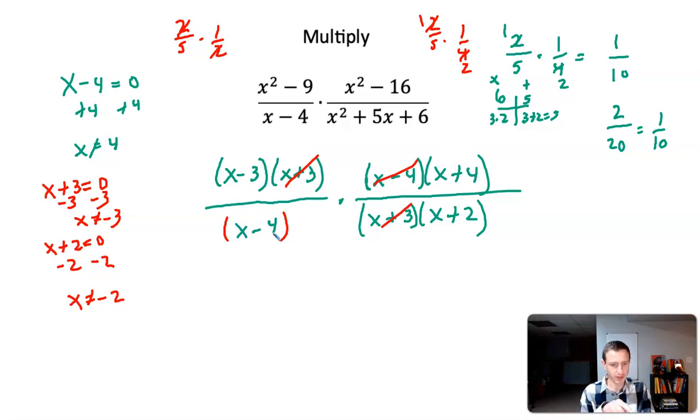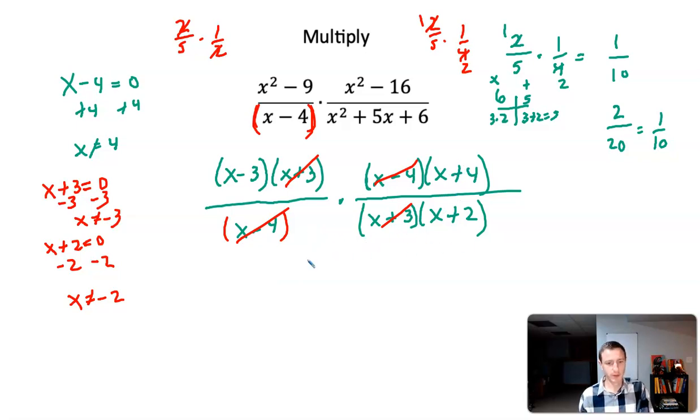Notice how I put parentheses around this? I don't even have to go back. So right here, see how it's just x minus 4? I just threw parentheses around that, so don't get confused about where those parentheses are coming from. You can just put parentheses around this and it's fine. So this is x minus 4, x minus 4. Those are going to cancel out. Next is an x plus 4. Do I have anything that's going to simplify out with the x plus 4?